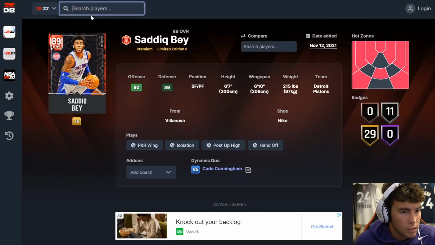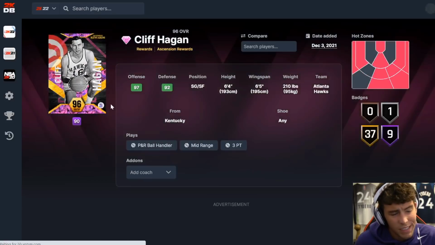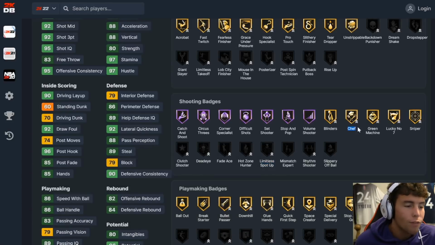I wouldn't lose really much. Then we got Hagan. I have Hagan. He's all right. He's okay, man. He's one of those. Is he better than Sam Jones? Even though he doesn't put Limitless Spot Up, and I haven't put it on. Maybe. I mean, overall, Cliff Hagan's good.